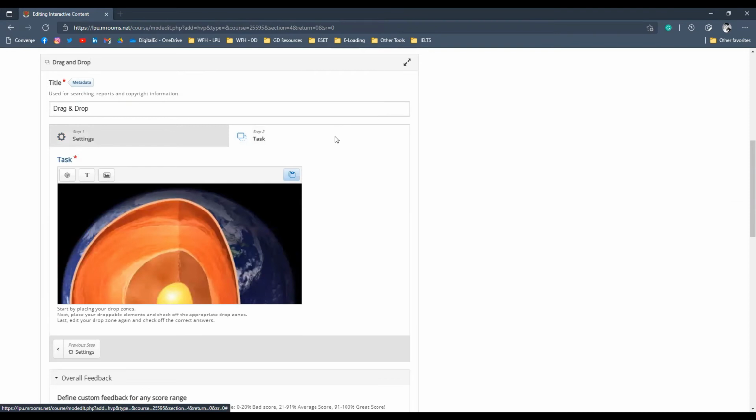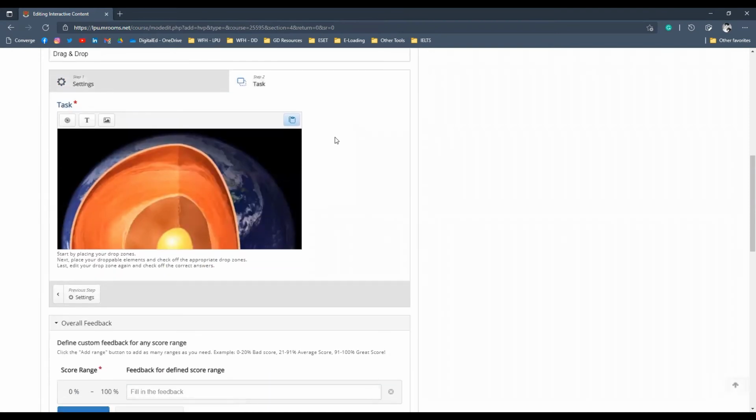Kung mapapansin nyo, nandito yung in-upload nating background image and meron ditong tatlong icon. Add drop zone, text, and image. So itong drop zone, ito yung space or area kung saan mag-drag yung student ng element.